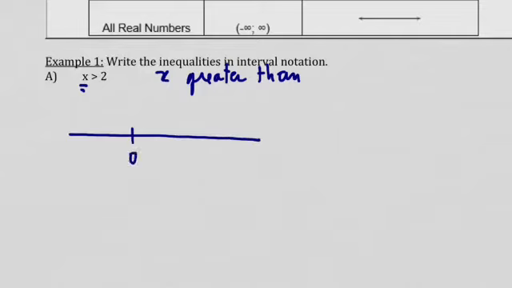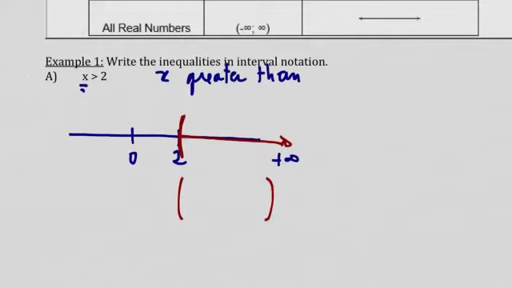Because x is greater than 2, it's a positive 2, I know on my number line positive 2 is on the right. Then x is greater, so from 2, I need to go to the right, and I'm going obviously to the right up to plus infinity. And now I need to look at the symbol. There is no equal in my symbol, so I will use a parenthesis. So the interval notation will be written as a parenthesis right here and a parenthesis right there.